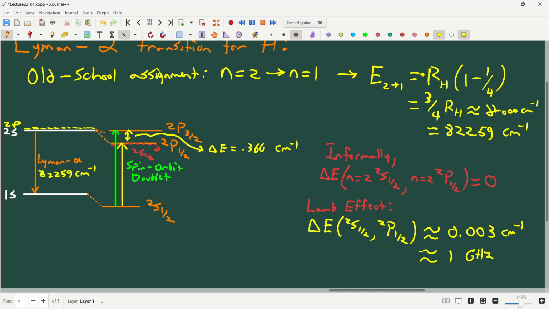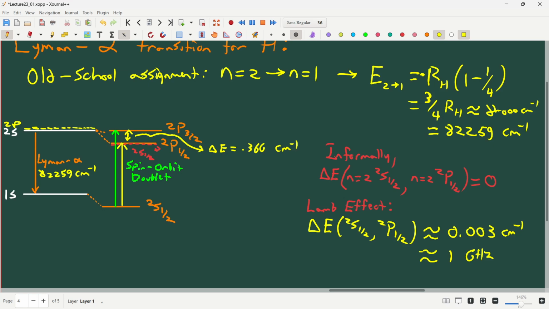Right? 0 to 2 is formally forbidden in vibrations because 0 and 2 are both even functions and the dipole is odd, so the whole integral is odd overall, therefore it integrates to 0. Everything needs to be even symmetry. So an S to S transition is always forbidden because you're going from a spherical state that's even to a spherical state that's even using a dipole operator that's odd. So you have an even function times an odd function times an even function. It's odd overall. So when you integrate over all space, the integral cancels out. So S to S transitions are formally forbidden.